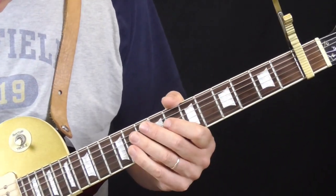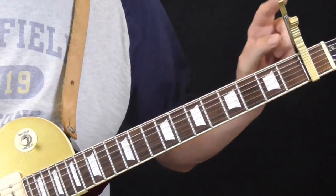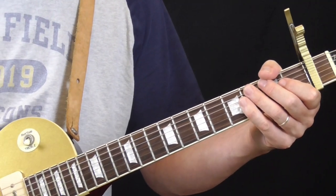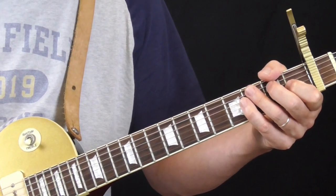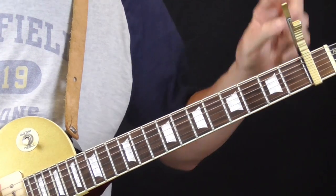So we're starting out with an open third string, hammering on to the first fret. I am going to tell you the fret numbers from the capo. I am not going to try to count them as if the capo wasn't there. That drives me crazy. And with my tab program, it's a lot harder to write the tabs for the capo songs. So on the tab, I've just done everything from the capo.